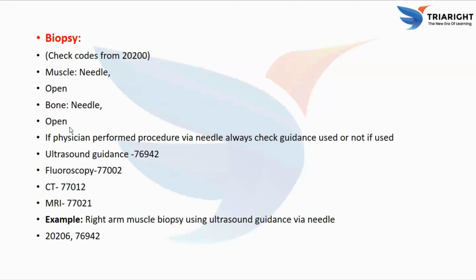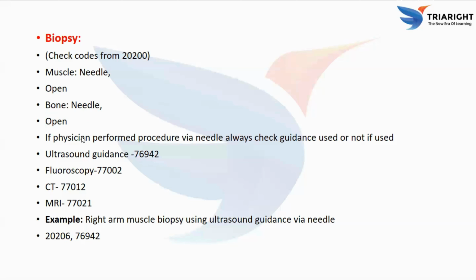Coming to bone biopsy, again we have two methods: needle bone biopsy and open bone biopsy. In needle bone biopsy, we have a percutaneous approach. It often needs imaging guidance. Percutaneous means the approach is done through the skin. In open bone biopsy, there will be a surgical exposure of the bone. It is a more invasive process.